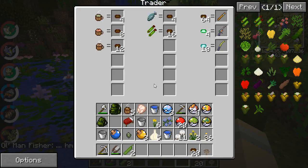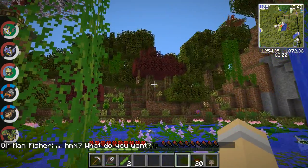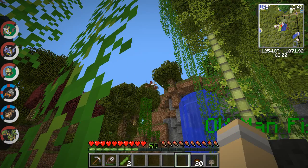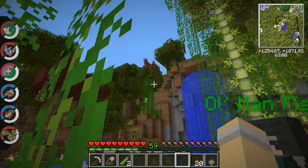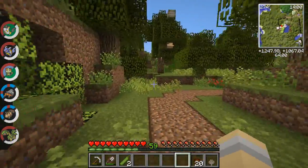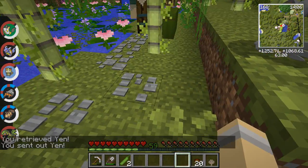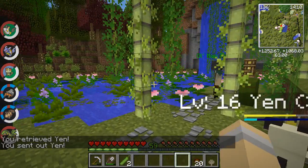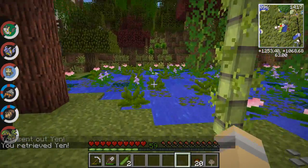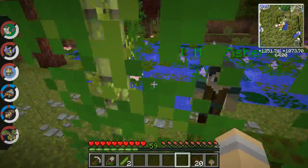These Goldeen are quite lovely - there is beauty in that too. I say hello and welcome him to Moss Bark Town. Oh, I think that Fearow is messing with Flight - we'll have to go take care of that! Yen, get out of there! Oh poor Yen - were you trying to eat the Goldeen and ended up in the water? We don't want Old Man Fisher thinking I let my Meowth jump into the ponds and eat his Goldeen!